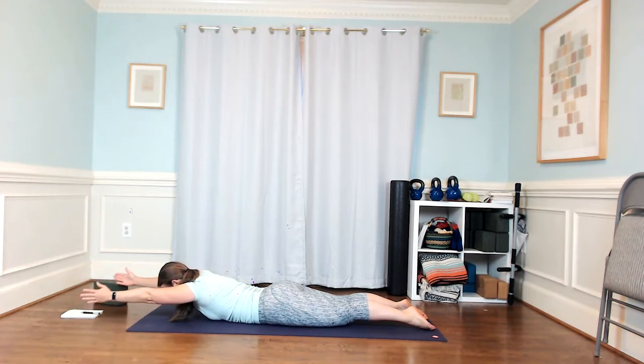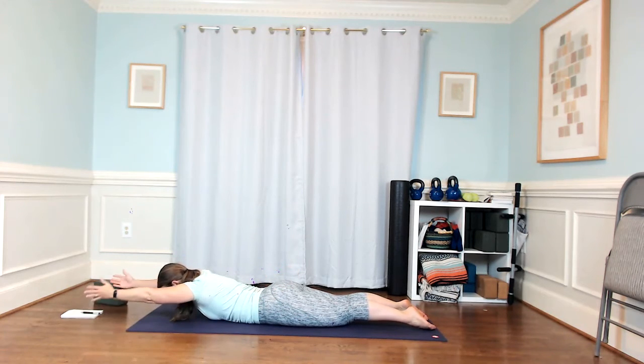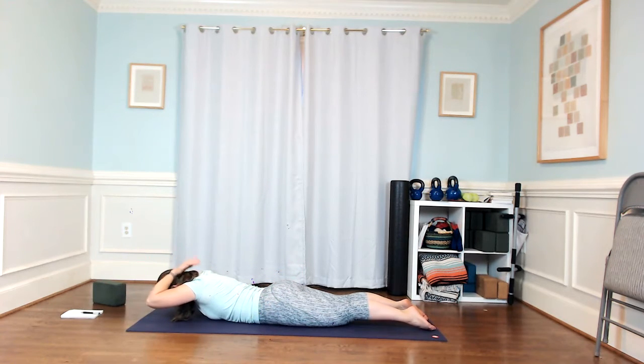Swim your arms forward. Bend both elbows and bring your hands toward your shoulder blades. Reach out, swim around, bend both elbows, wrists hover above your lower back, and then you can rest. My head is just barely hovering above the floor, my chest is heavy. Hover those wrists, reach out, forward, bend your elbows. Last time, reach out, swim around, push down into your pubic bone, lengthen through that lower back. Hover your arms, lower. Last time, reach out, forward, bend both elbows, reach forward, and release.